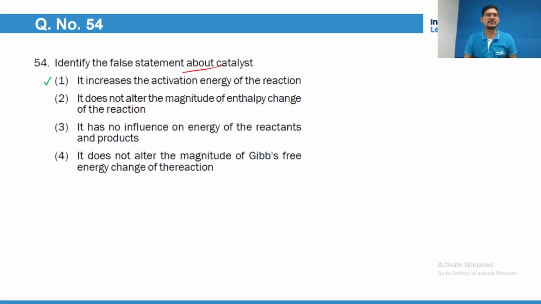The false statement about catalyst. You know that catalyst does not affect the thermodynamics of a reaction, so it will not have anything to do with the Gibbs energy, the energy of the reactants and products, and the magnitude of enthalpy change, that is delta H. So the false statement is this one. It increases the activation energy of the reaction. Catalyst decreases the activation energy of the reaction.